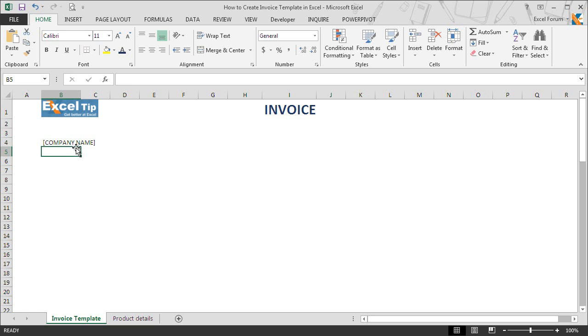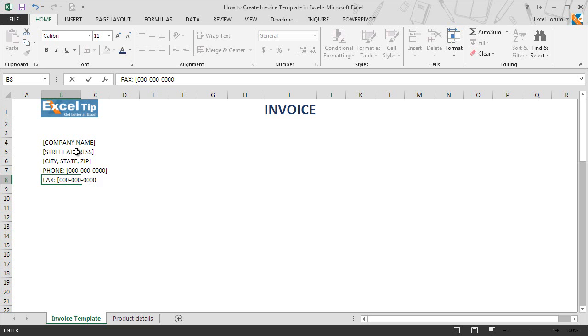Then in B5, we will have street address, then city, state, zip, and B6, phone detail, in B7, then fax detail, in B8.